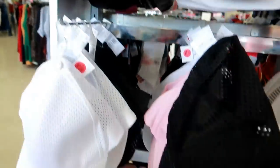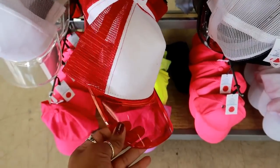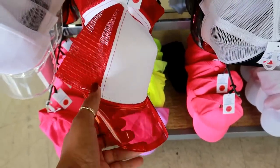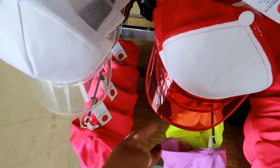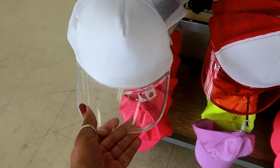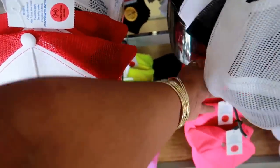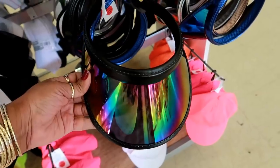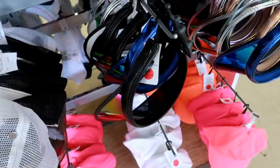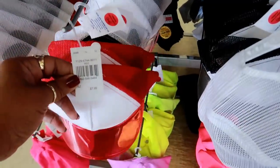Oh look at this - this is a knockoff for the Hello Kitty hat. Hello Kitty did a collaboration with Puma and they had these same kind of trucker hats with the clear visor. I actually have one, but they have them here and they also come in this clear color - those are kind of cool. You're not really trying to block the sun with this one, it's just more for fashion because the sun will beam right through there. They also have them in black. The visors are $6.99 and these are $7.99.